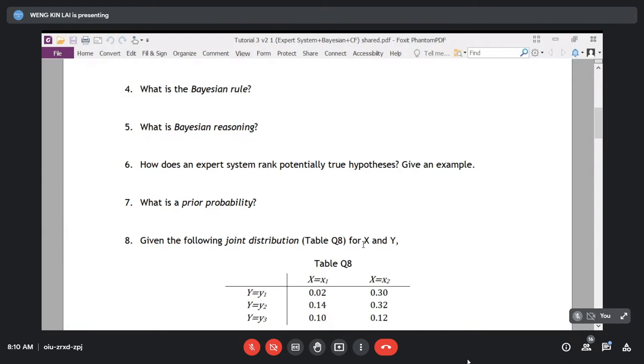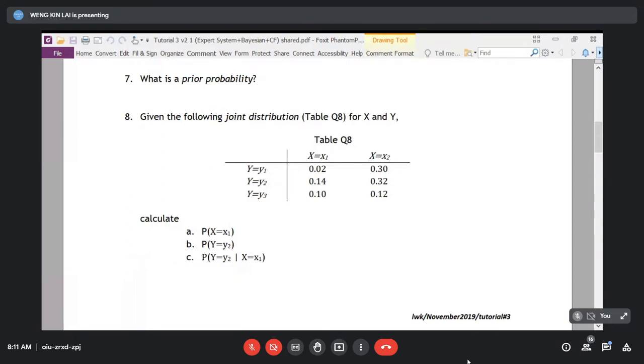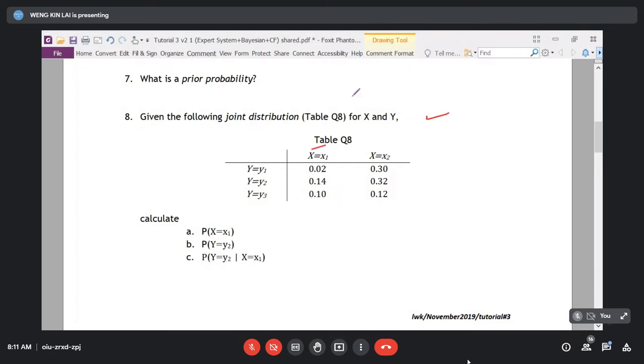Any questions so far? All right? No? Let me just look at this. Okay, so we have this table given here. This is a table of joint distributions. Let me arrange my things here first. Okay, now I can see this is a table of joint distribution between X and Y. Okay, should be fine. My pen. Okay, there you go. Okay, working. Oh, sorry, not working very well.